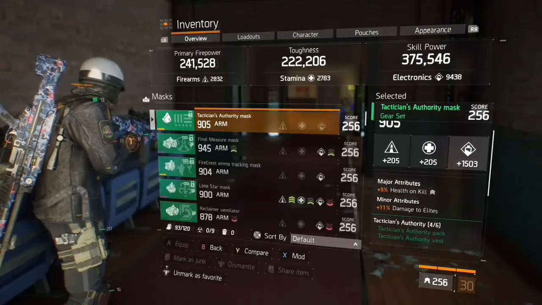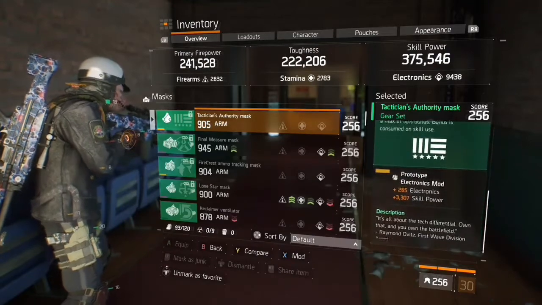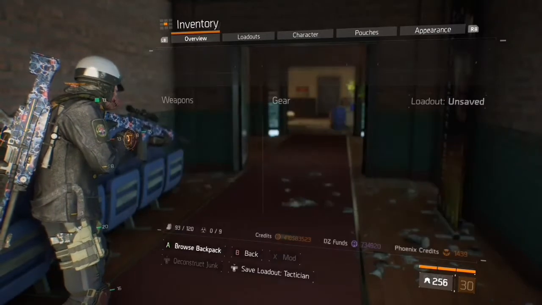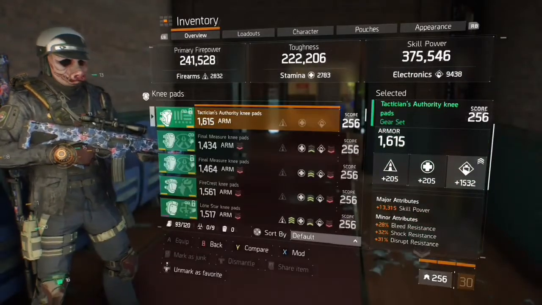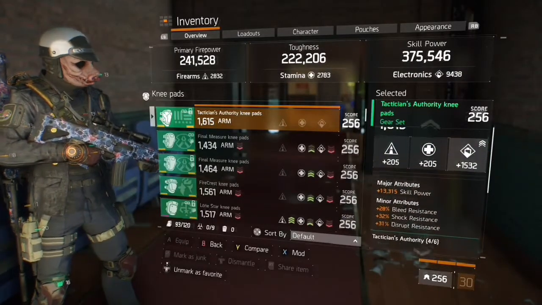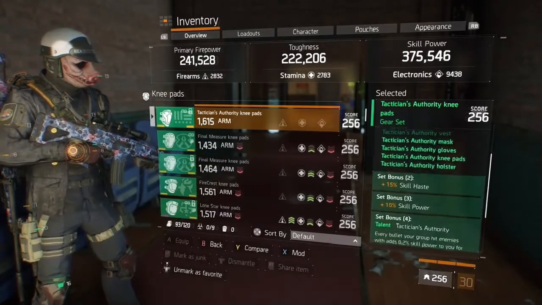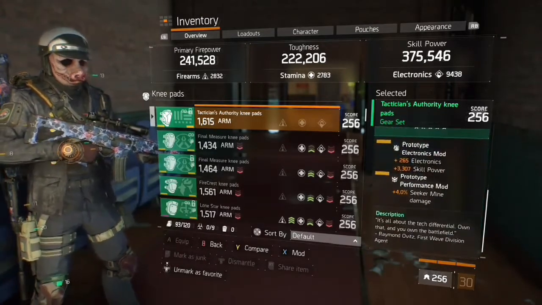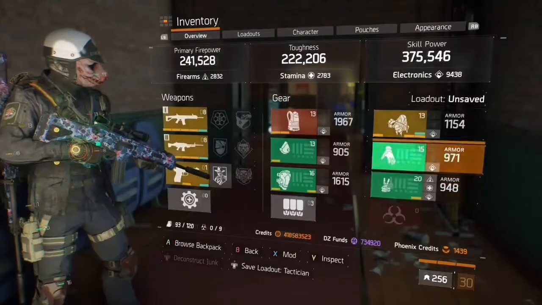We're running damage to elites, and again, we're running electronics with skill power. And if we go into the knee pads, we're looking at, again, electronics. We've got skill power rolled there. And we've got skill power, electronics and skill power, and also Seeker Mine damage as the mods.